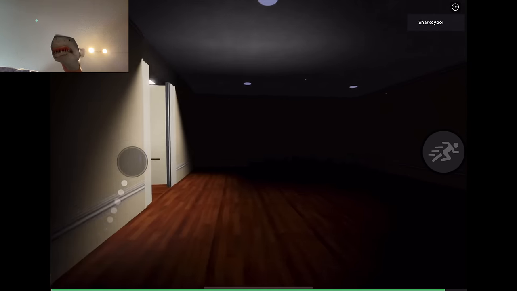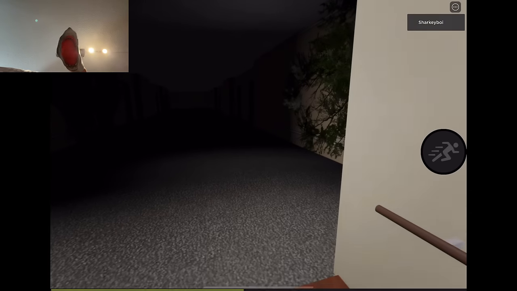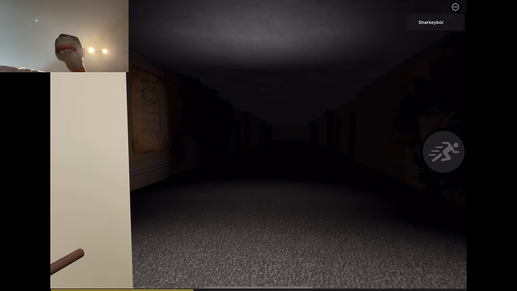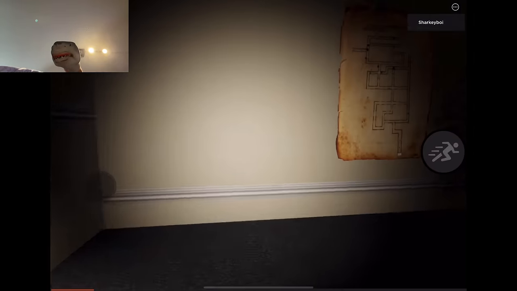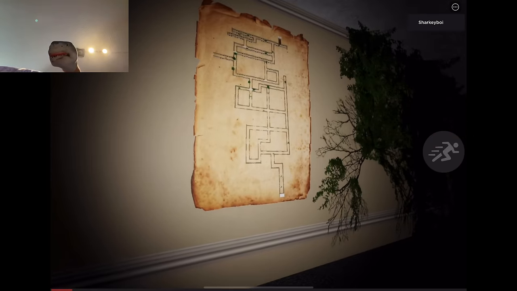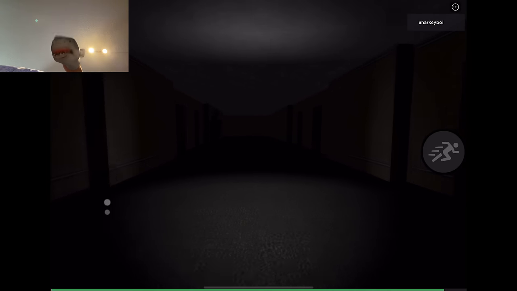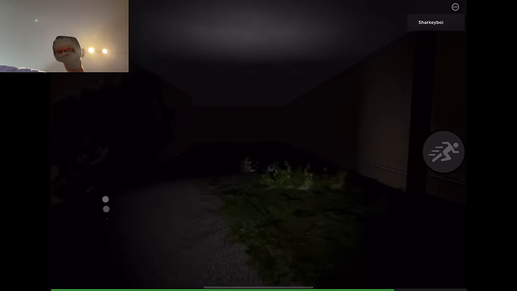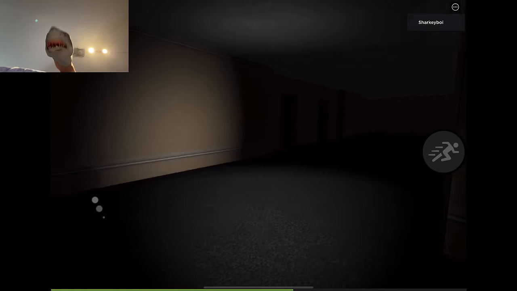What the? There's the elevator! What's up with these jump scares? Oh my god! Wait, what's this map? Alright, you know what? Screw the map, I already know my way around. Okay, so I'm just gonna go random different directions until I know which way I'm going.